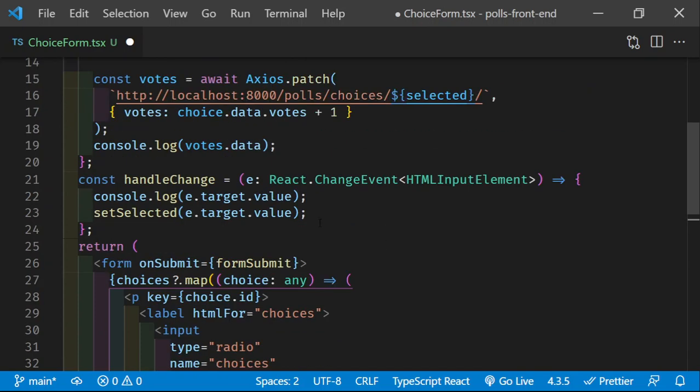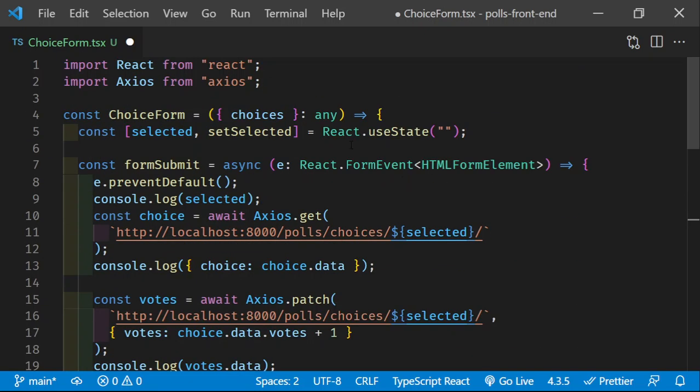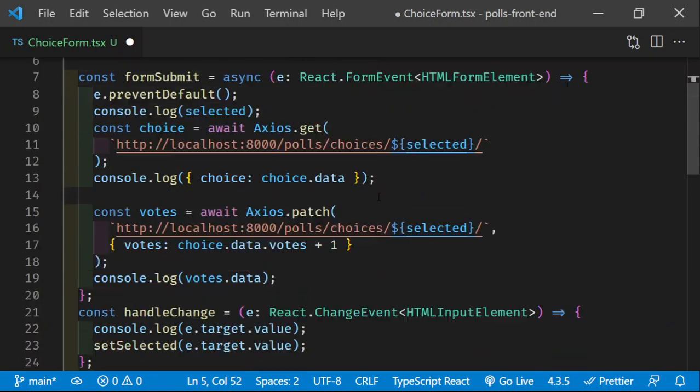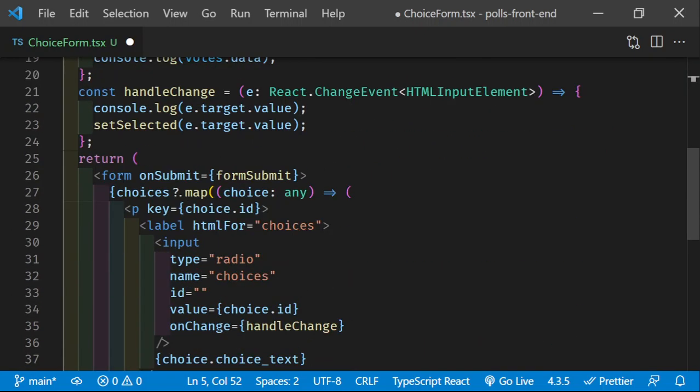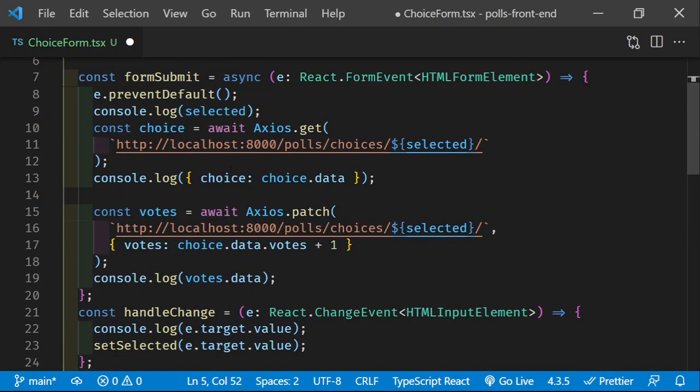Then you simply add it to a selected target. It can be a string, I think that's a string also. So you grab the ID. After grabbing the ID, you come to our form, because you prevent default, which makes my life easy. My whole form is an async function.